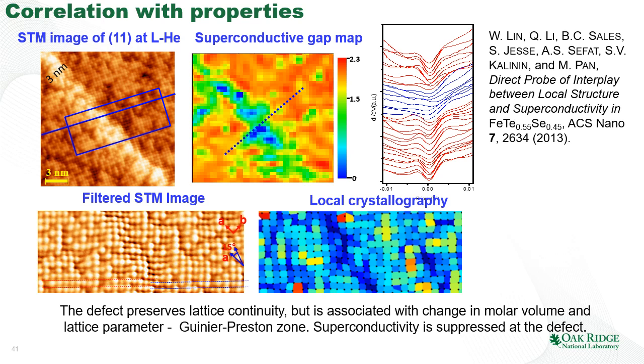However, the next question becomes, can we do better? For example, there are multiple other structural features in the local crystallographic image. For example, we have the spot that corresponds to the reduction of the lattice parameter. At the same time, we see almost at the same location the spot where the superconductive properties are reduced. So is it possible to directly match the local atomic structure and the local superconductive properties and extract the relationship between the structure and properties directly by matching the structural and functional images?